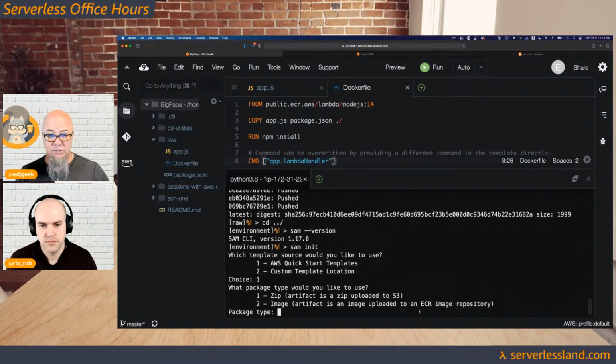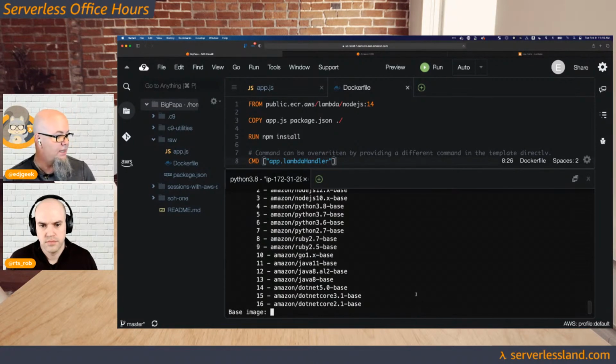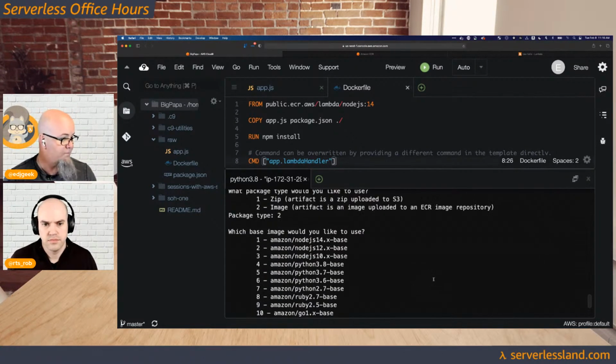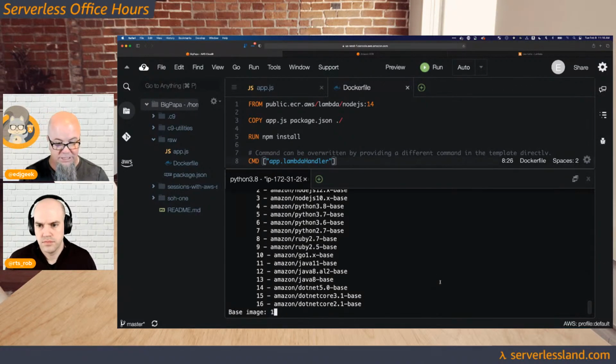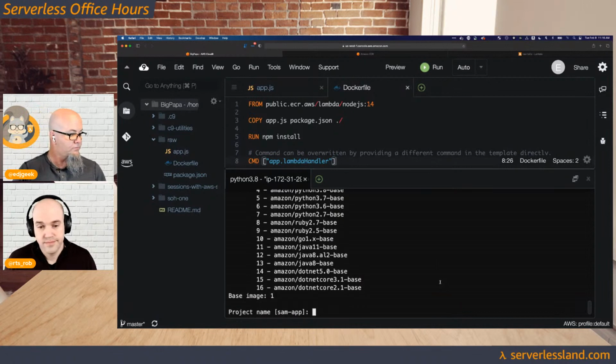And then instead of choosing zip, which, like I said, you still have zip, and that works great. But I'm also going to choose image. So I'm going to choose 2. Okay. Now in my list, I'm going to choose Node.js 14. Look at that. I'm going to go 14. So all righty, and we're going to say SAM. Hang on a sec here.